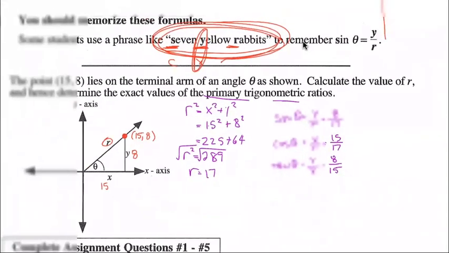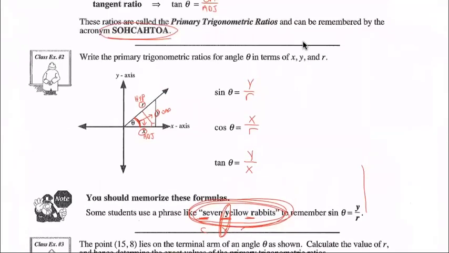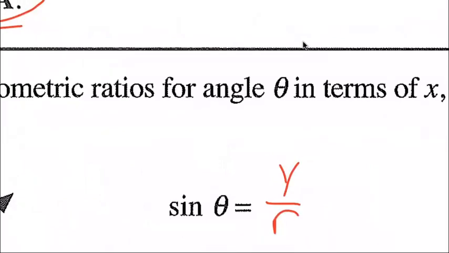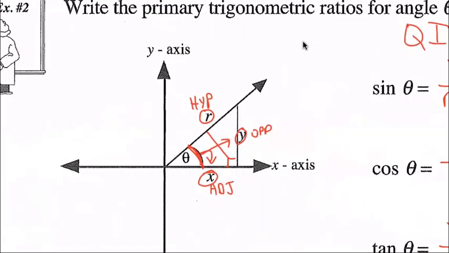Now, instead of doing the investigations on the next page, I'm going to back up to example number 2 again, and I'm going to talk about what these ratios do in these other 3 quadrants, quadrants 2, 3, and 4. Okay, so this is technically quadrant 1. What changes when we move to quadrant 2? Over here, I'm now going to put a point. From here, I'm going to mirror image that point over here. There's my angle.